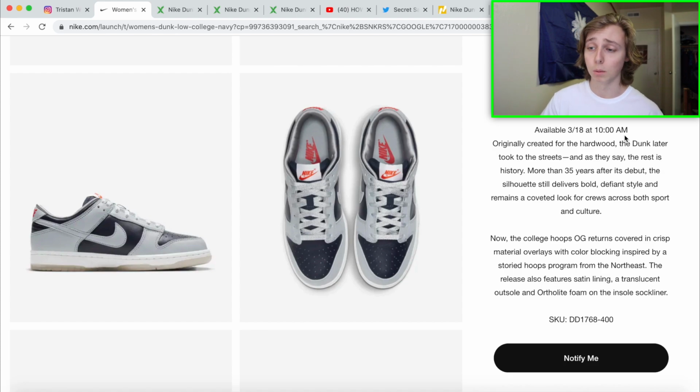There's a lot of dunks, so I'm sure people are going to be kind of worn out from copping dunks, and they might forget about this, but I don't think that's going to happen, because dunks are crazy right now. Crazy. They could drop any colorway of a dunk low, women's, men's sizing, and people are gonna go crazy for it. It's gonna sell out. So that's how Nike really is. They know they're on top of the game right now, at least with that.